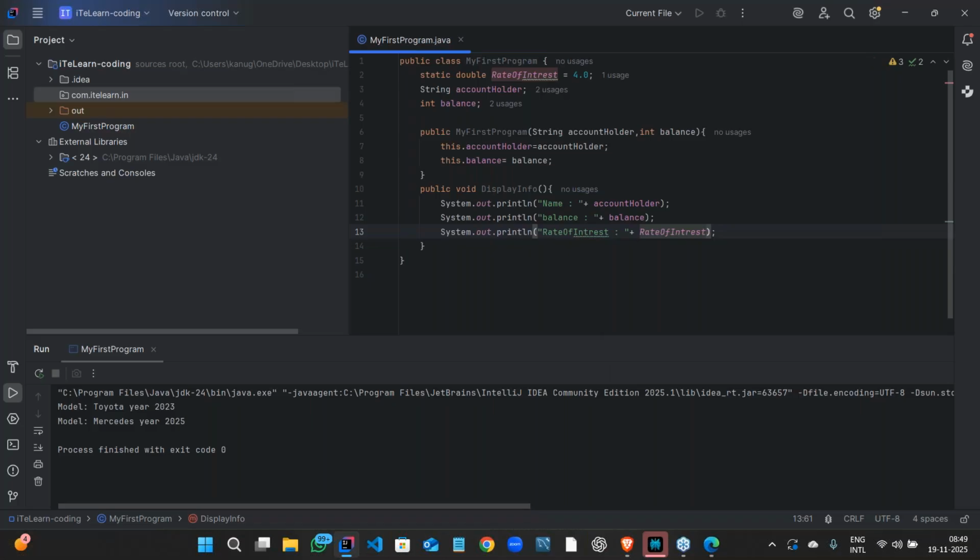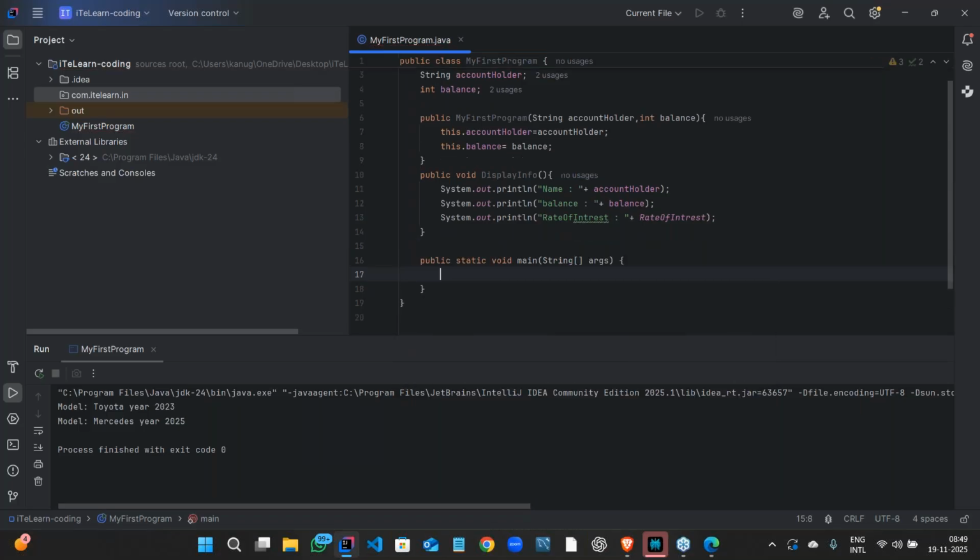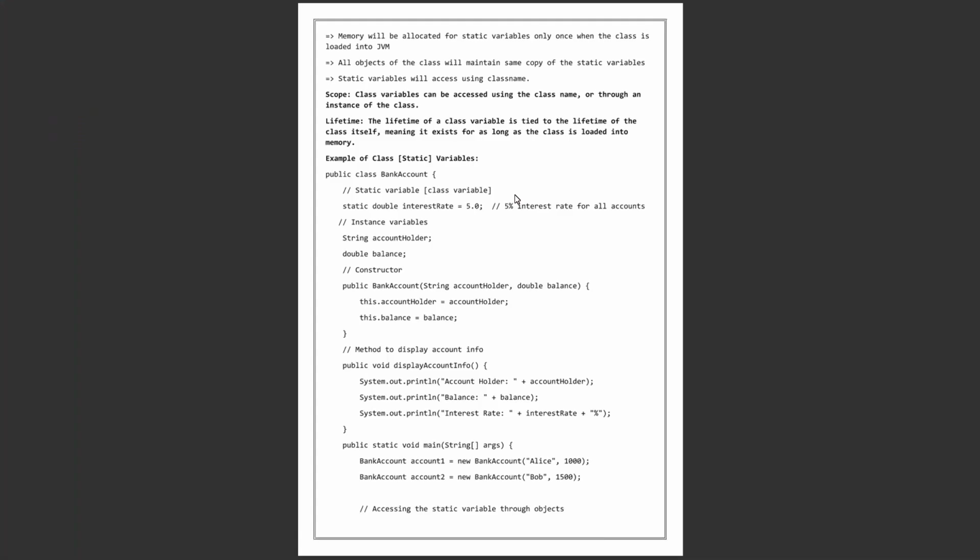Rate of interest. So we have created our method also. Now we are going to create the main method. Now we are going to create the object.